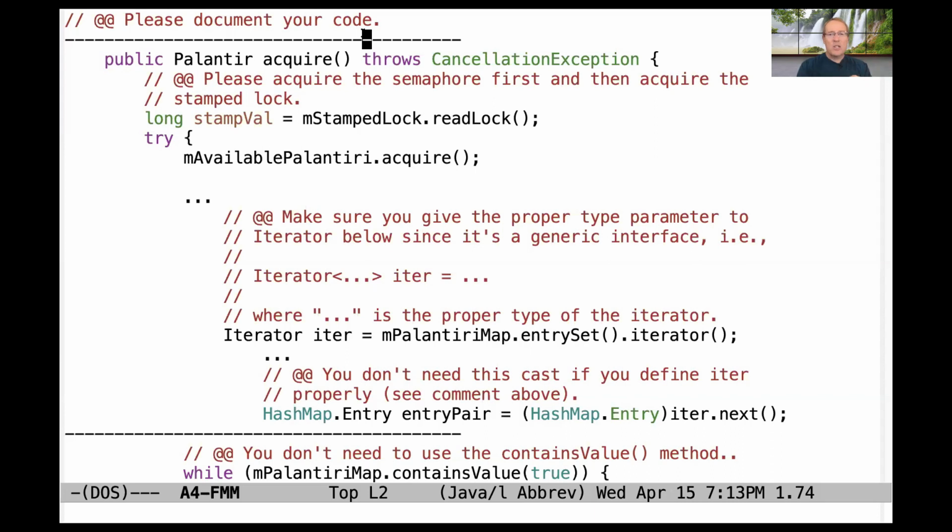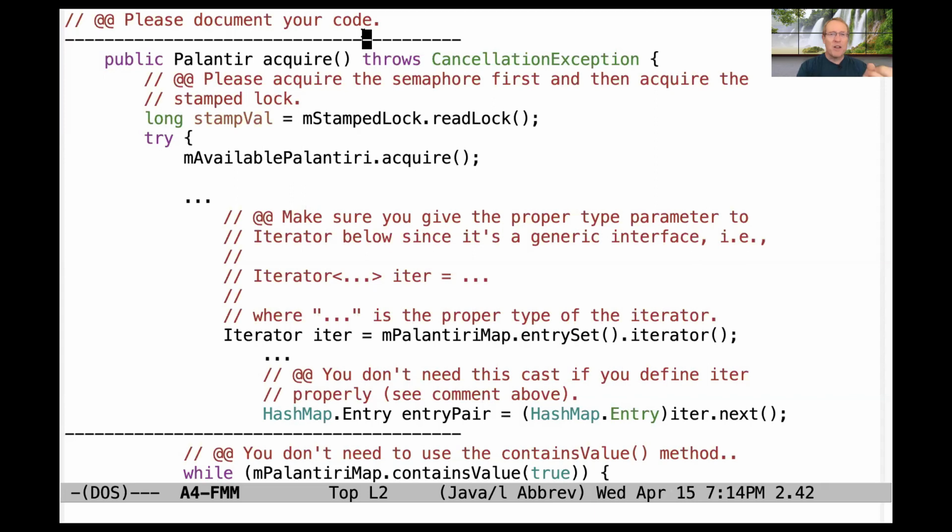So now let's get on with some of the key problems that I saw when I looked at the code. First and foremost, lots of issues with the acquire method. This is fairly subtle, and I strongly encourage you to go back and rewatch the video that I did on stamp block. In fact, there are several videos on stamp block, but look particularly at the one where I walk through the conditional write lock implementation, because that looks at the Java documentation for stamp block and analyzes the way in which they apply these features in the context of an interesting example.